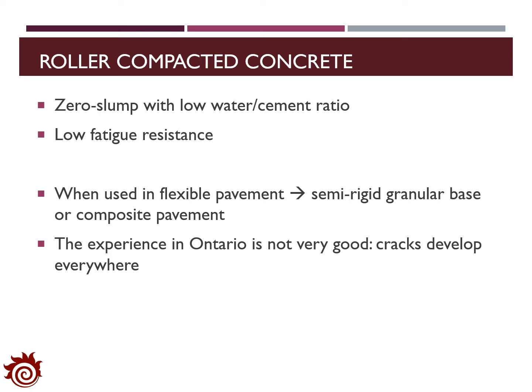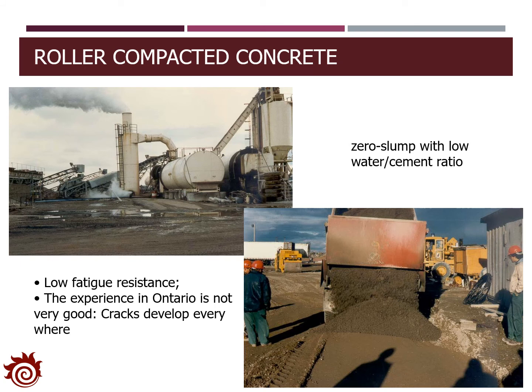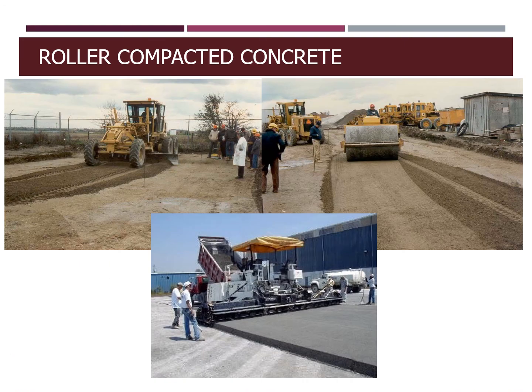Usually, the fatigue resistance of RCC is very low, so it can easily generate cracks along the pavement. The experience of using RCC in Ontario is not very good. We observe cracks everywhere along the pavement. This figure shows how we use RCC for the pavement. We will have zero-slump PCC with a very low water-cement ratio, and then you mix it with the asphalt and it's compacted on the road for the pavement.